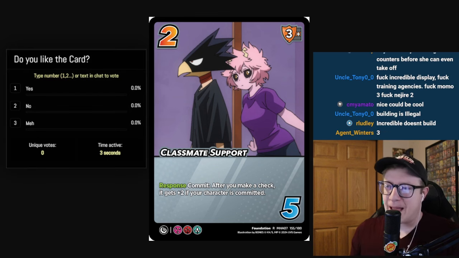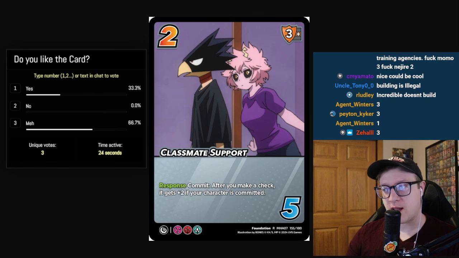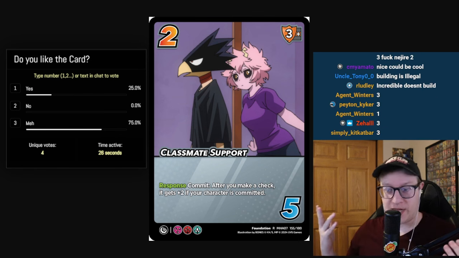2/5 3 mid block Chaos Evil Life. Response commit. After you make a check, it gets +2 if your character is committed. At least this is a card that says like your check gets +2 and isn't a 4 check, right? Which is like pretty good.